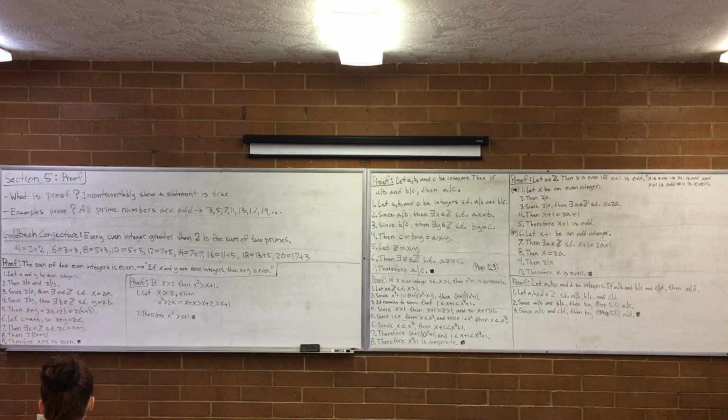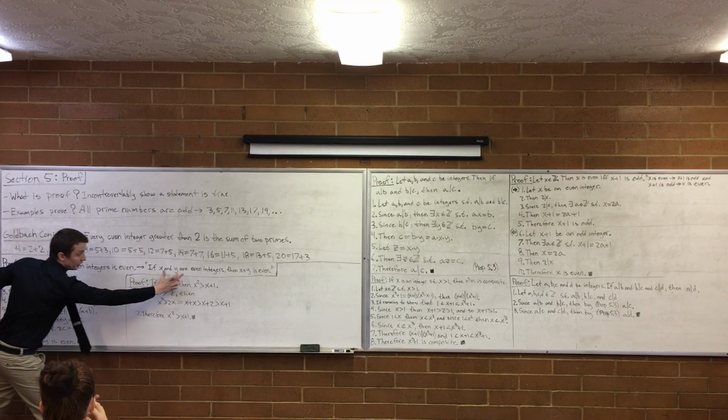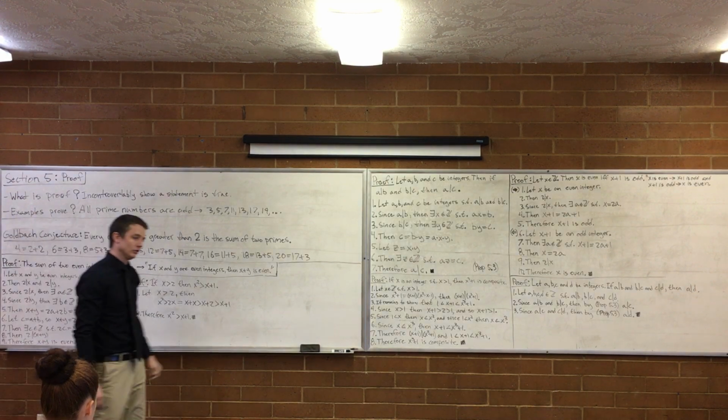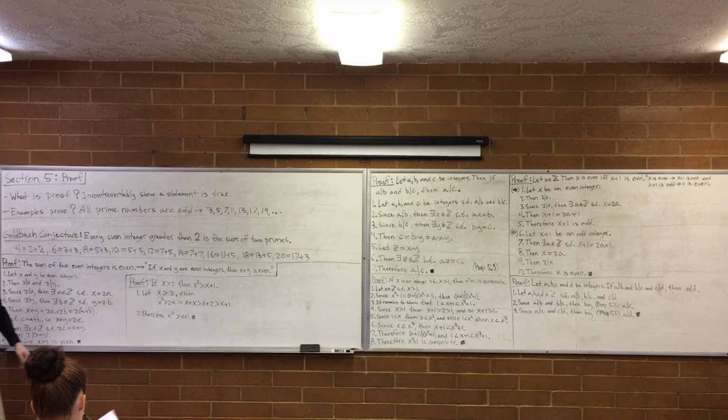So I'm trying to give you an outline of how to systematically go about proving things. Step one, break this up into an if-then statement. First line of your proof is let the condition of the if be true. Conclusion of your proof, last line of your proof is therefore the conclusion is true. That's the second step. The third step we call unraveling definitions. It means rewrite this line, plugging in what you know the definitions are.